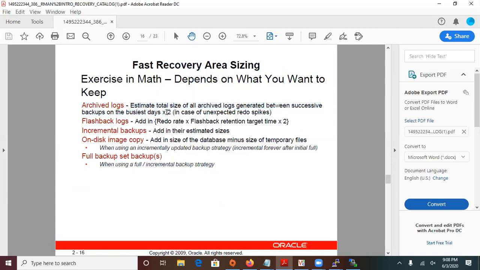You multiply that times 2, and you also check your flashback logs, the incremental backups, image copy backups and full backup setup. So you can determine and do the math. If you like math, you can always do the calculation, so that it wouldn't be too big or too small. It would just be right. I don't like math.